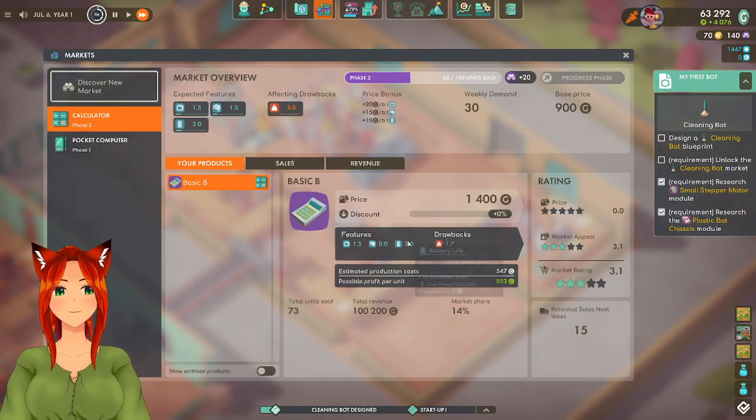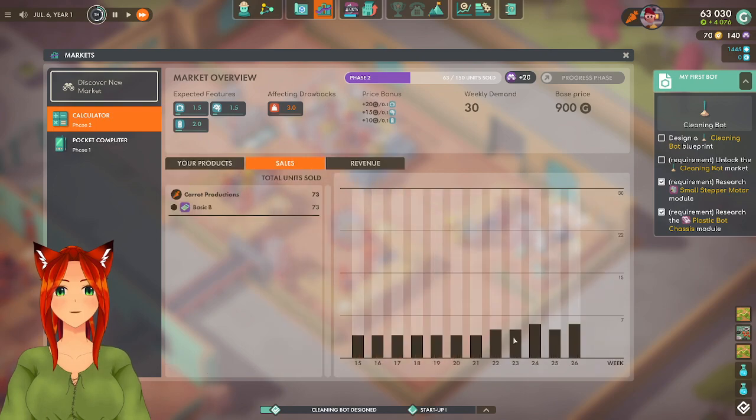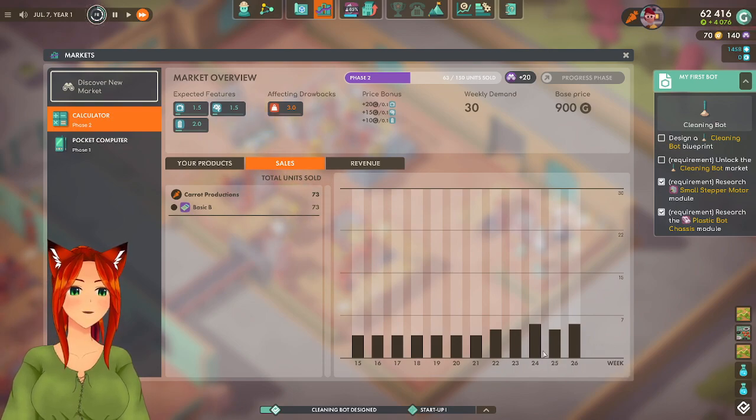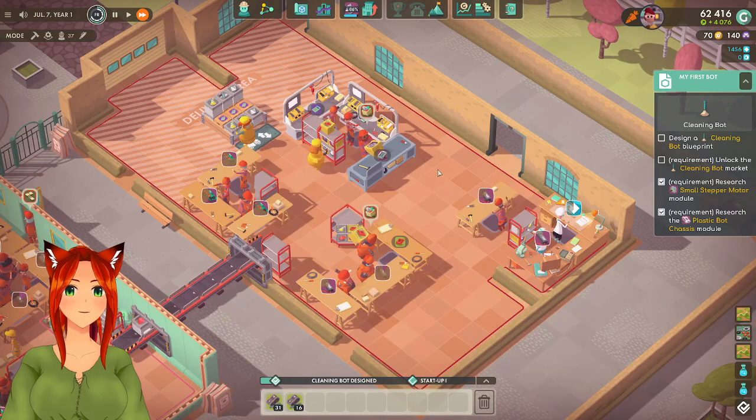Okay, so part of this is we first need to sell more. We need to sell more. The demand remaining is like 24. We're only selling 6.